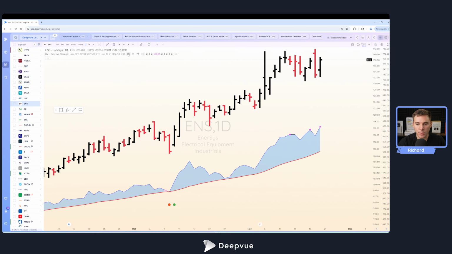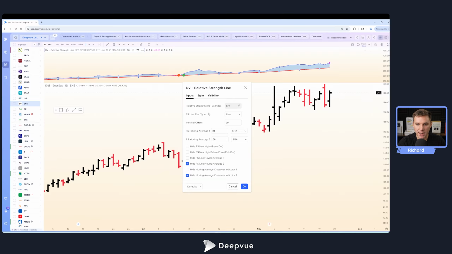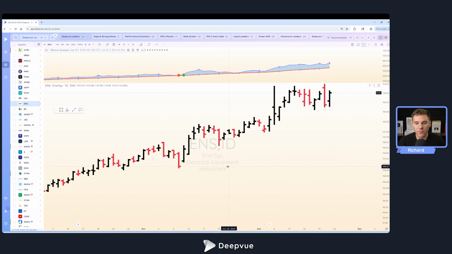You can hide it momentarily if you'd like, but clicking these three dots gives you more possibilities. I like to simply move it to a new pane above. That's how I like to do things. So that's adding the relative strength line. We'll come back and edit the settings here and just show that. But again, whenever you want to add something, just double click it and that brings up all the settings related to it. But let's go ahead and add volume and a few other indicators first.